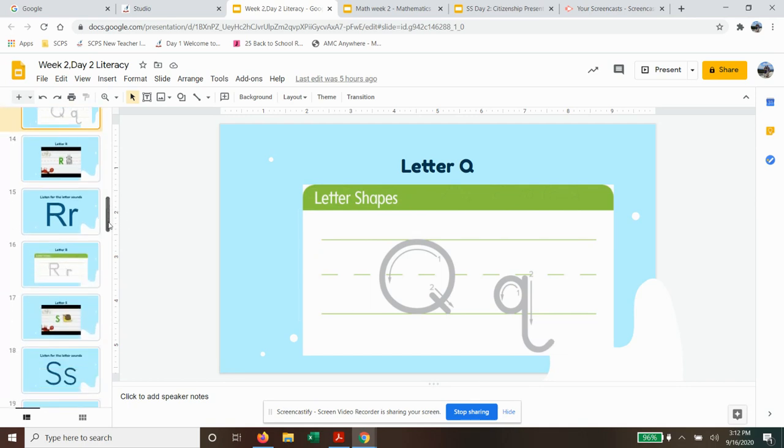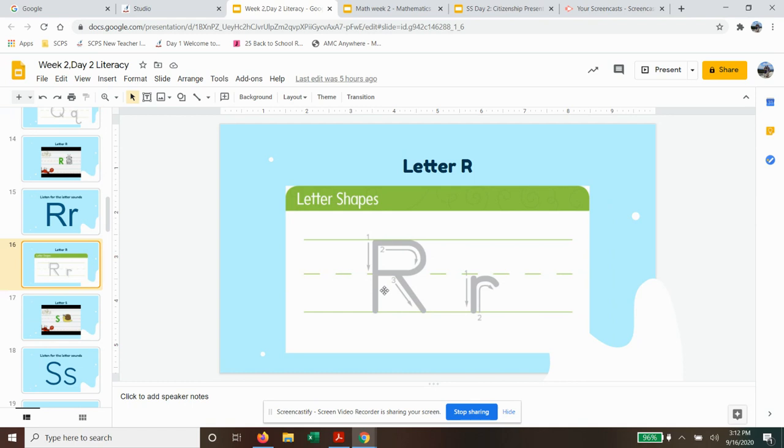Then we talked about the R, and we basically make a P first, and then we do a slanted line down for capital R. And then for the lowercase r, we start below the road, we go down to the plane, up again, and make a little curve where we're touching the road, but then making a slant.